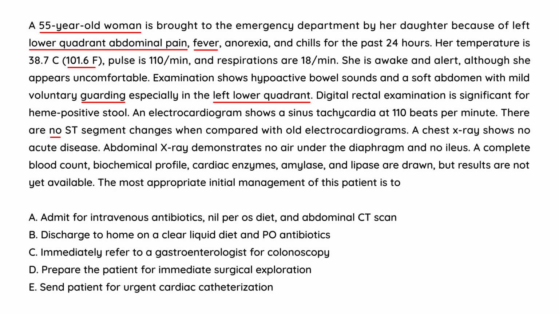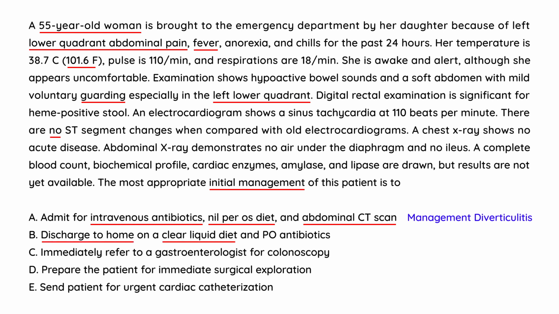Chest X-ray shows no acute disease. Abdominal X-ray reveals no air under the diaphragm, no ileus. CBC, biochemical profile, cardiac enzymes, amylase, lipase are drawn, but results are not yet available. Most appropriate initial management of this patient is... Well, let's go through these one at a time. A, IV antibiotics, NPO diet, and abdominal CT. Well, this is the management for diverticulitis, which at this point seems like the right answer, but let's just keep going.